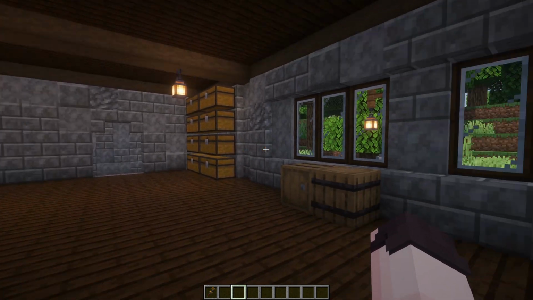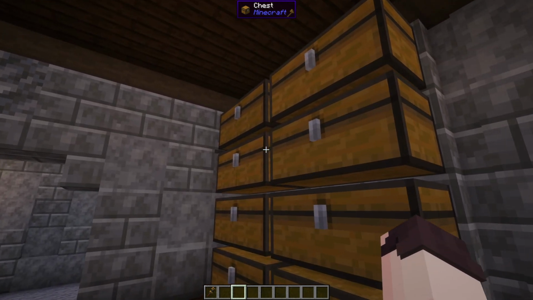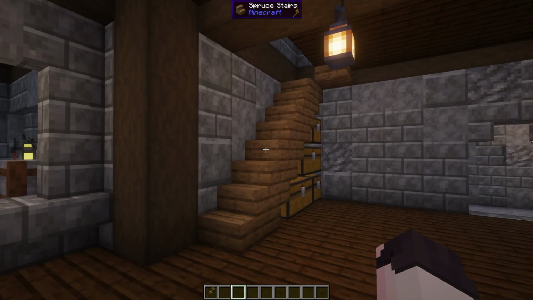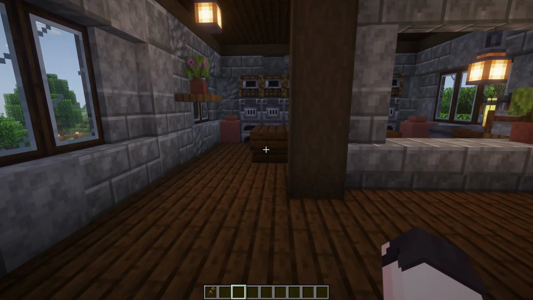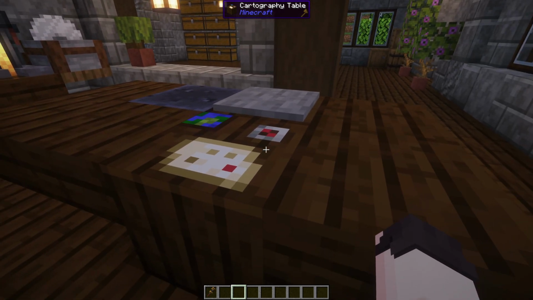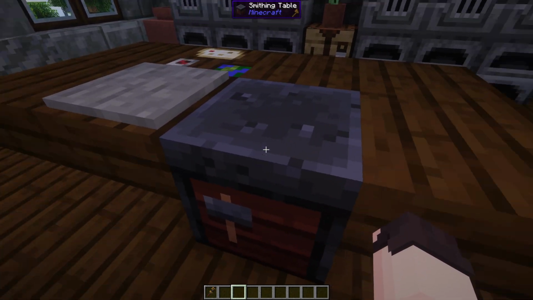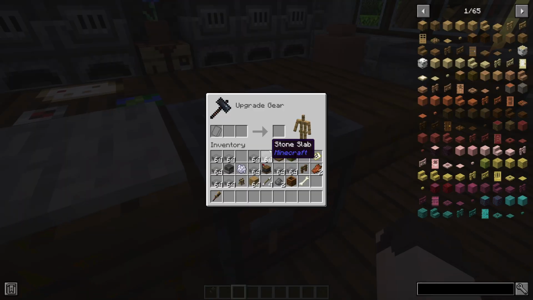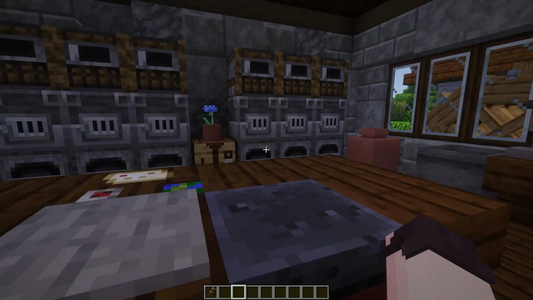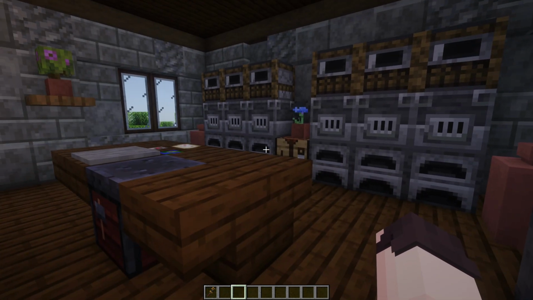So as we come in the entrance here, we seem to have some storage here, a bunch of barrels and chests on the walls. And there seems to be a staircase leading up here. And then we have a little kitchen area here with some furnaces. There's a cartographer table here. Oh, and there's a little stovetop here where I guess you can cook, or maybe this is for smithing. Maybe it's a tool table. Yeah, maybe this isn't a kitchen. Maybe it's more of a workshop.